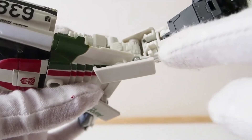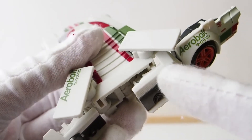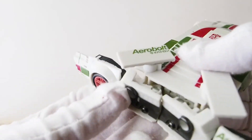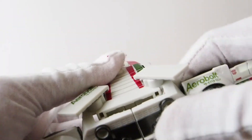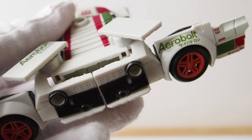Swing this forward and swing this arm up. This little nub right here needs to go into this tab, so swing it over and make sure it lines up. One side is easier than the other because you don't have as much room to tuck it in. There you go — you can see it's tabbed in there. Same thing on the other side — you need both pieces to go in, otherwise it won't line up properly.